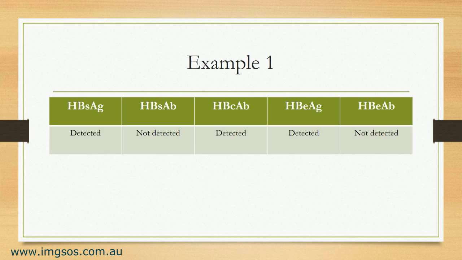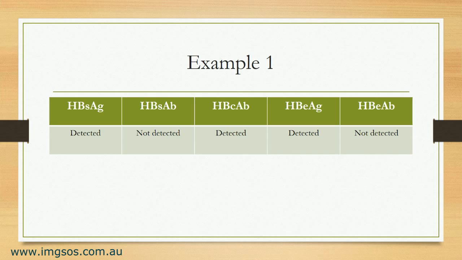The core antibody, as I said, makes it clear it's infection, not vaccine. The E antigen, remember, is for viral infectivity and replication, and being detected means the virus is actively being replicated. The E antibody not being detected means no antibodies have formed. So we've got lots of surface antigen with no surface antibody to make you immune. We've got core antibody to show us this is actually virus. We've got E antigen to show us that this is high viral replication and high infectivity, and we've got no E antibody.